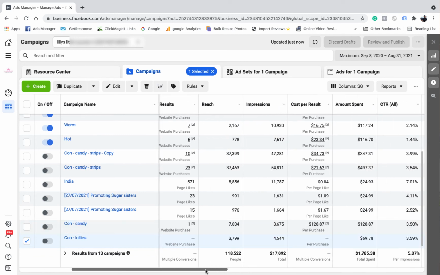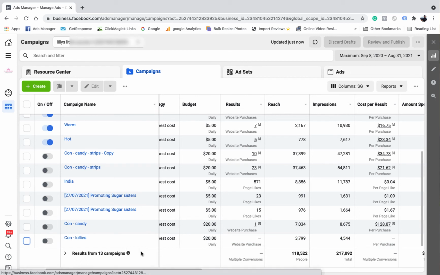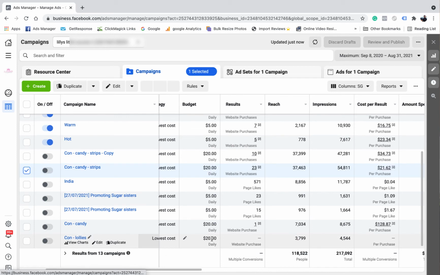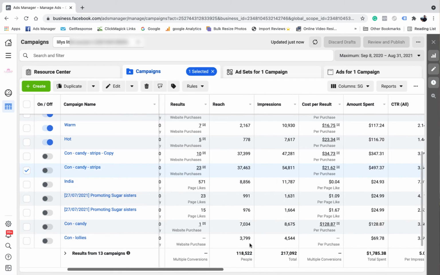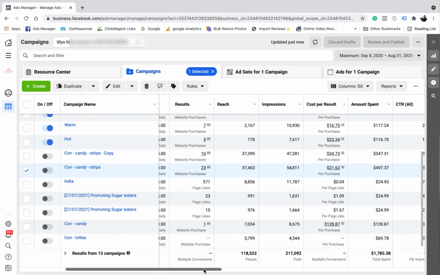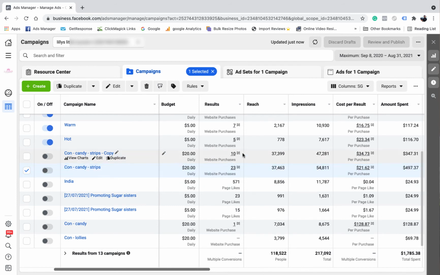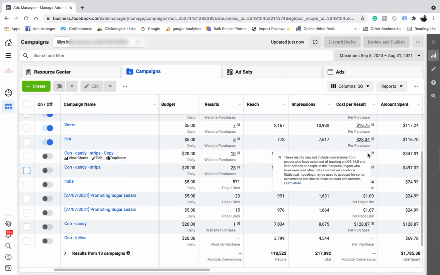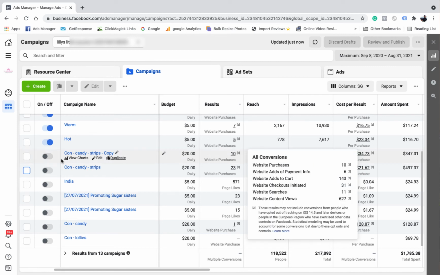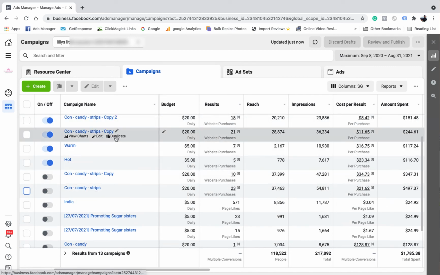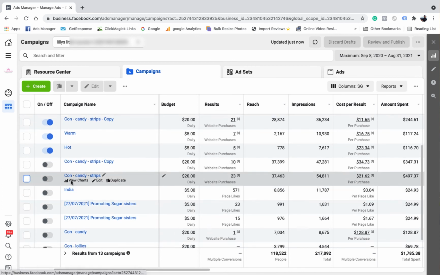This one here I left going for nearly 7 days because I just needed more data. And then once I created these ads here, I turned this one off, and then I left this one running at $20 a day. I spent $500, so whatever that is, 20 days or something. And at the same time, I created this one and ran that at the same time. But I would have turned this one off a lot sooner. I turned this one off after $340 because the sales were just too expensive. So I turned that one off. I left this one on. I duplicated into this. When that started getting better results, I turned the other one off.